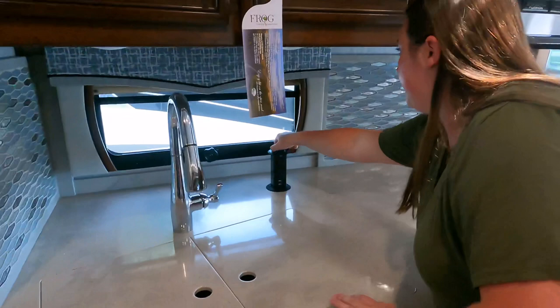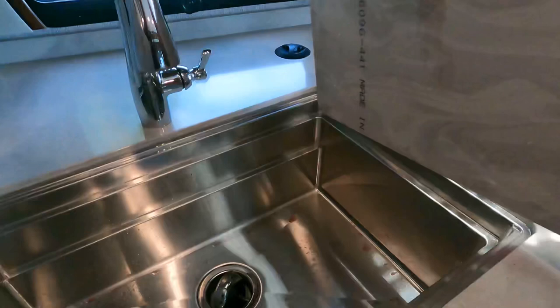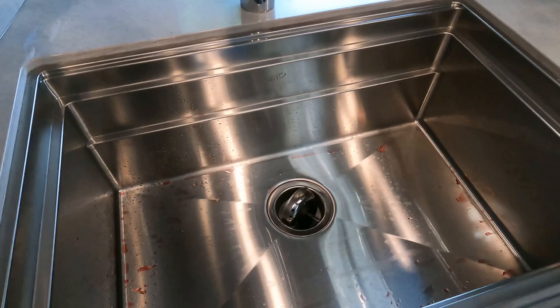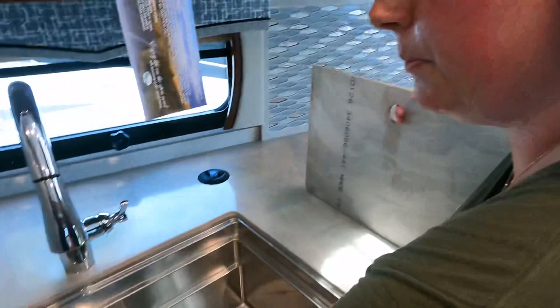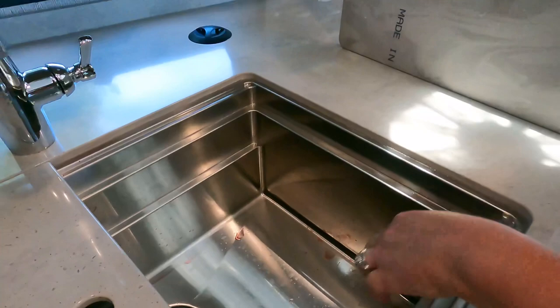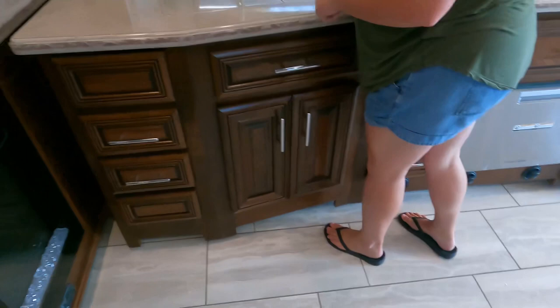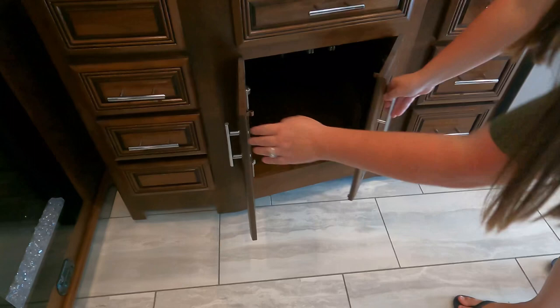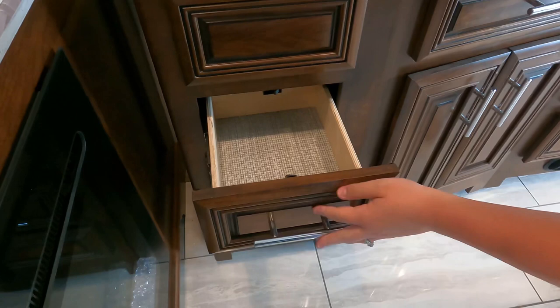I like the backsplash and how they added that window there — very nice. Nice solid surface countertops, a big stainless steel sink. Look at what they're doing with that Aztec pyramid-type design in the sink — it might be so you can lay inserts in there to protect it from scratches. Pull-down faucet, a little pull-out for your soap or sponges, and it goes way back — good for stuff you don't use often. Two drawers here as well.